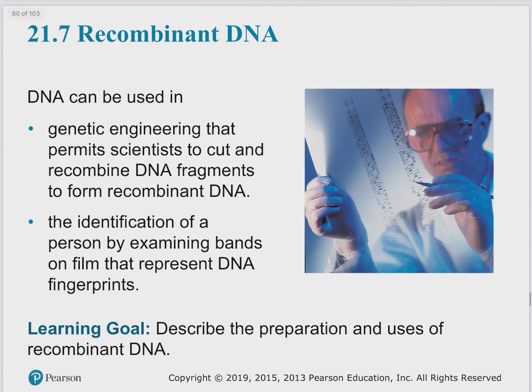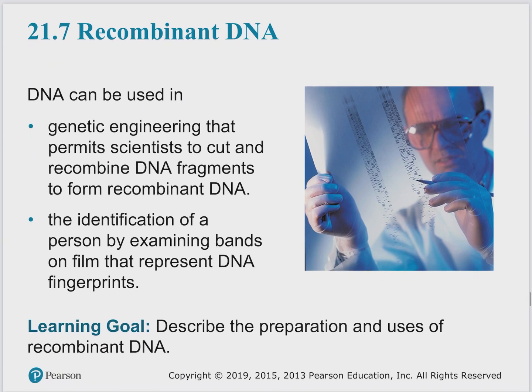Recombinant DNA is something we can do. We can actually take genes out of one organism and stick them into another organism. And we do this all the time with things like insulin. We used to harvest insulin from pancreases, I believe, of dogs and pigs. Now we just make bacteria produce the molecule for us. Bacteria aren't doing anything else, right? They're not busy. So we take the gene for insulin and we insert it into their bodies and let them pump it out.